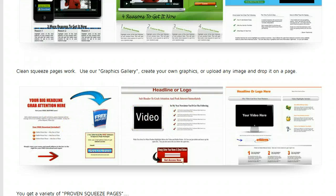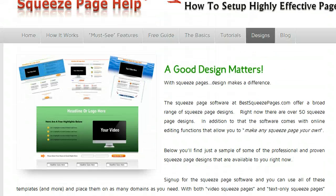And make it an all-text squeeze page. So just do that — go to 'How It Works,' start there, go to 'Must See Features' next. That will explain exactly why so many people love our squeeze page software and hosting. After that, just click the sign up button — it's all very easy to do. When you're finished signing up, we're going to send you a short email with your activation link that allows you to log into our website, and then from there you can set up your squeeze page in just a few minutes.